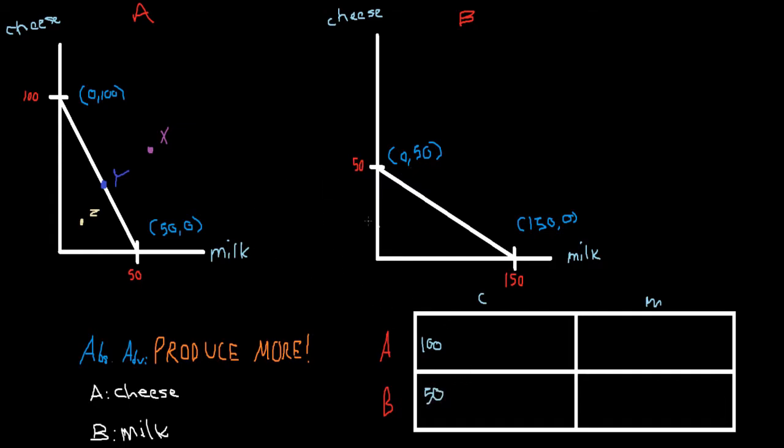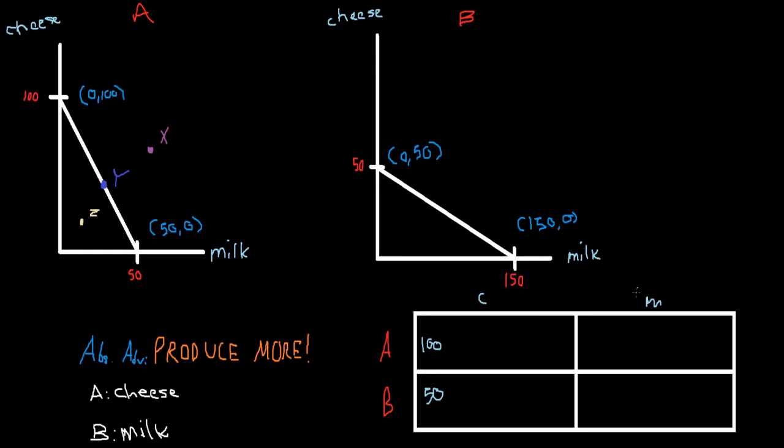Now, notice, comparative advantage and absolute advantage do not have to be related. So your absolute advantage doesn't have to be your comparative advantage. You can have an absolute advantage in both products, but you can only have a comparative advantage in one product. So if you ever see a question and one of the answers is A has a comparative advantage in both goods, automatically cross it out. It's wrong all the time. It's never going to be right.